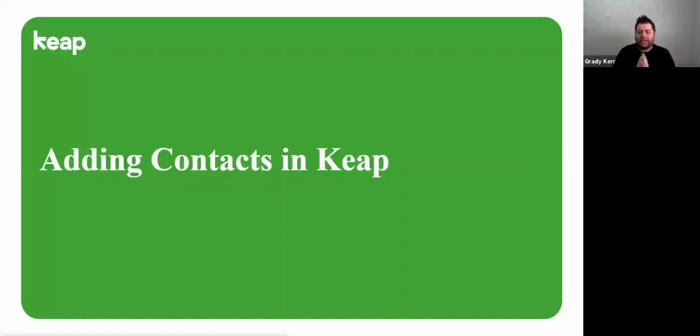Before we get started, what I'd love to do is just do a little bit of a tech check. I want to make sure that everyone who's joined the session can hear me okay, can see me and share my camera, and then also be able to see my screen that I'm sharing, which is a big screen that says adding contacts in Keap. The best way for us to be able to know if that's working is to test out one of the interactive aspects of Keap, and that is the hand raise button. So if you can find the hand raise button and if you can hear me, click on that button for me, just so that I know that the technology is working correctly and that you can hear and see.